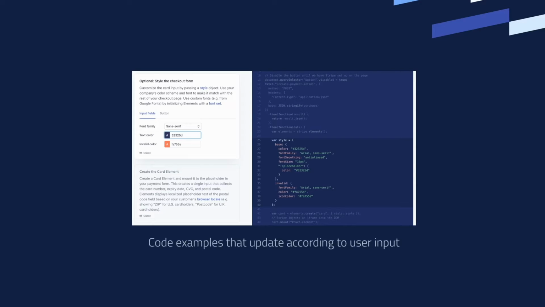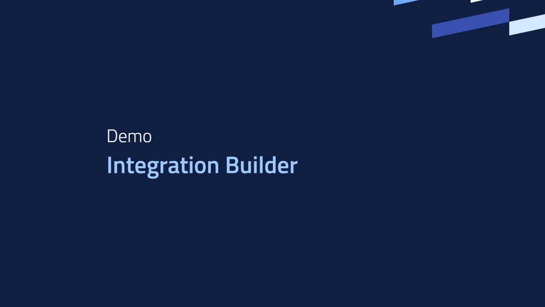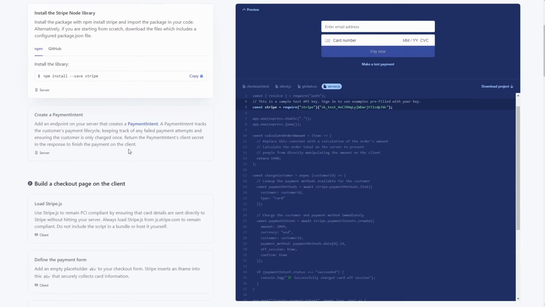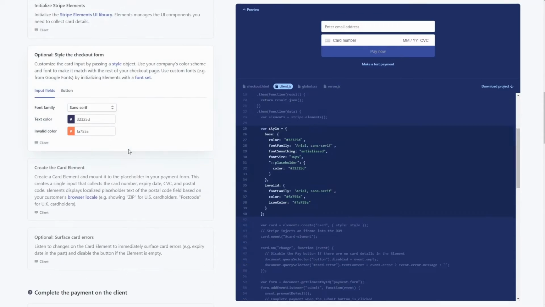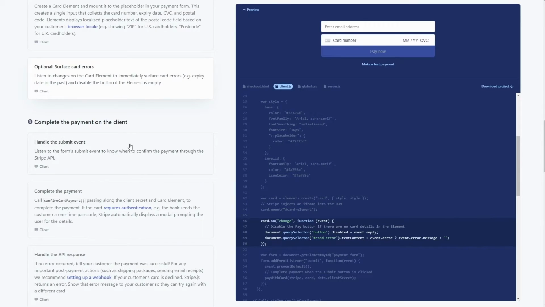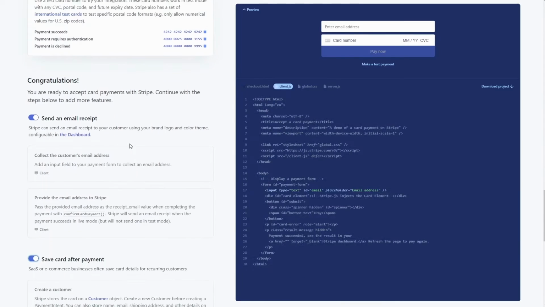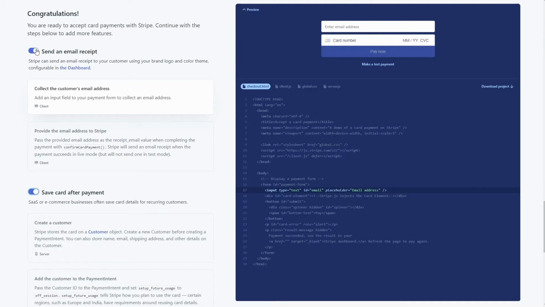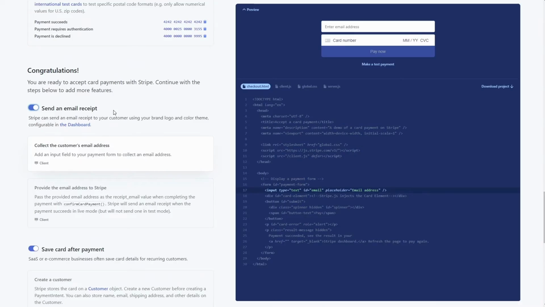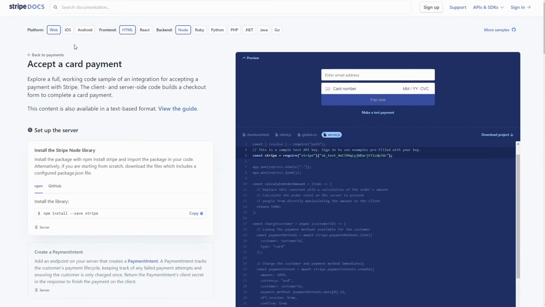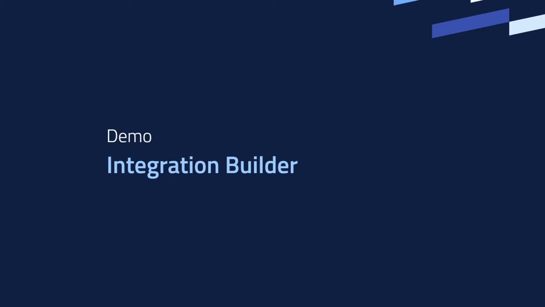This particular screenshot is from our integration builder, which is an experimental new format that we're piloting for tutorials in our documentation. The integration builder walks the user through the steps of building an integration, and it highlights the code associated with each individual step. So this format was developed by one of my colleagues, and it's setting the new standard for interactivity in the Stripe documentation. We're getting a lot of positive feedback on it, and so we expect to adopt it more broadly in the future. What you're seeing here is live on our documentation website today, so you can go and visit and see this for yourself if you'd like to try it.